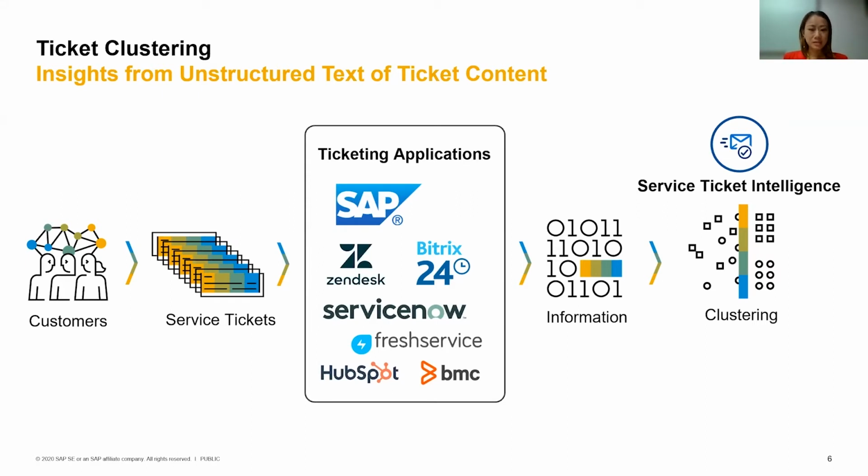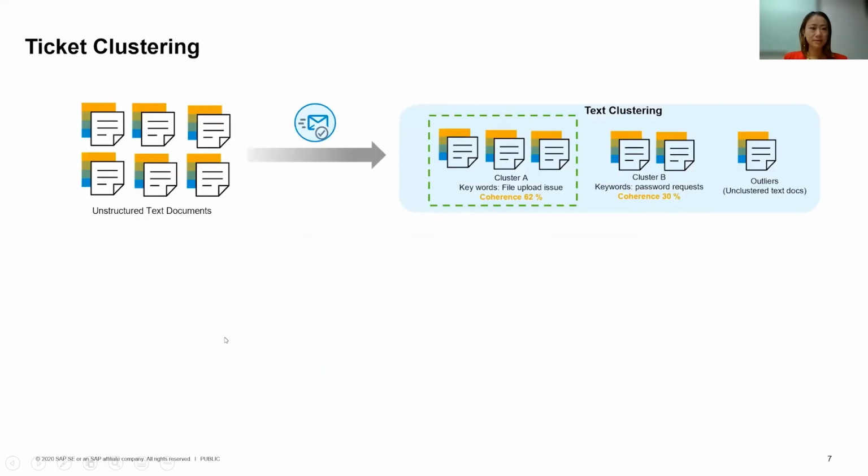So with that, we can leverage the capability of machine learning to help us at least filter out some of the unnecessary ones and come up with some clustering options. Then we can look at whether there are any patterns and whether there's anything we can do with that. So that's what the ticket clustering of service ticket intelligence is trying to do. I will explain in a more visual way so you can understand better.